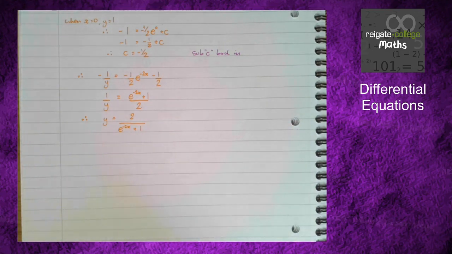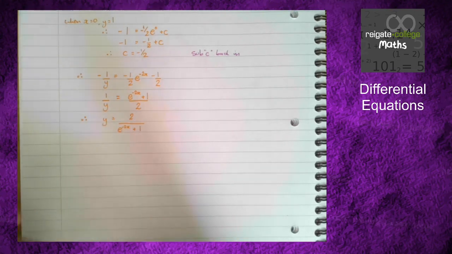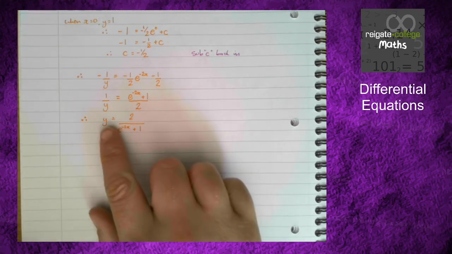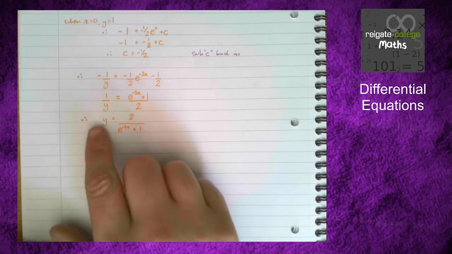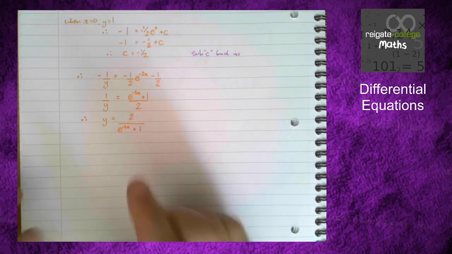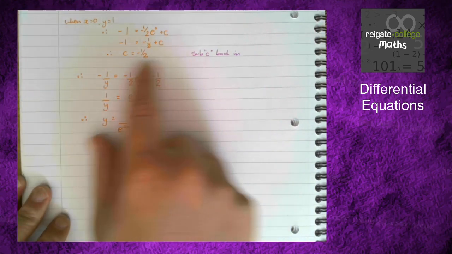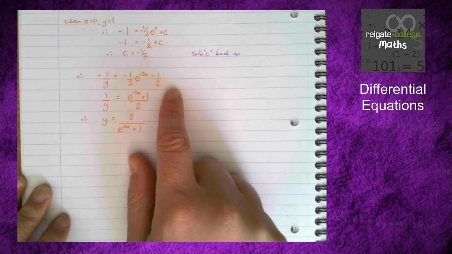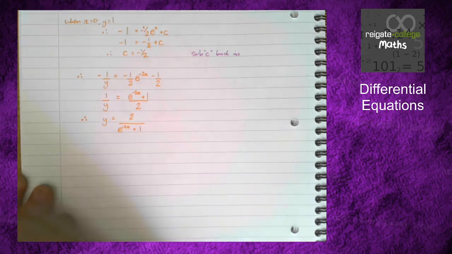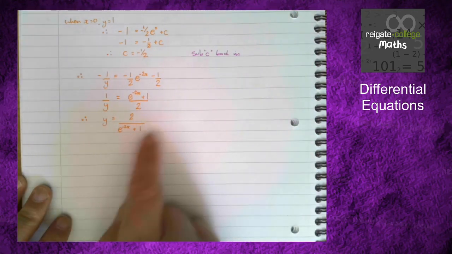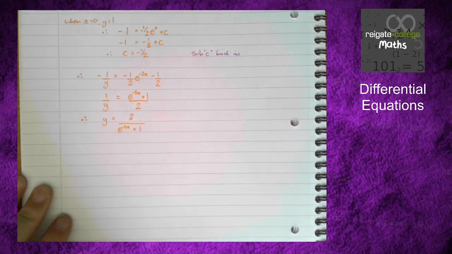Doing this is really useful when we get onto modelling, which will be the next video, because typically we might use different letters than y and x, but let's say x is time and y is your population. There's no point leaving your equation like this if you then want to work out the population after 100 days. This is a much more useful thing to do because you can just stick the numbers in straight away and it tells it to you.